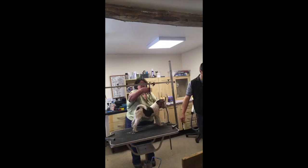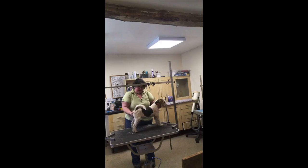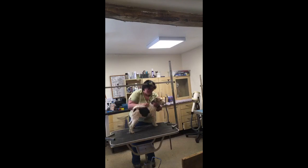She's actually going to end up with a really, really nice old-fashioned thick wire coat. She's got plenty of tan on her ear. She has got plenty of wire coming through. But she's had no puppy coat pulled off her. As a breeder and an exhibitor of the breed, I would have normally pulled all this off her by now, pulled all her puppy coat out. And she would have had a lovely, nice wire coat coming through. Well, she hasn't, she's got all her puppy coat.